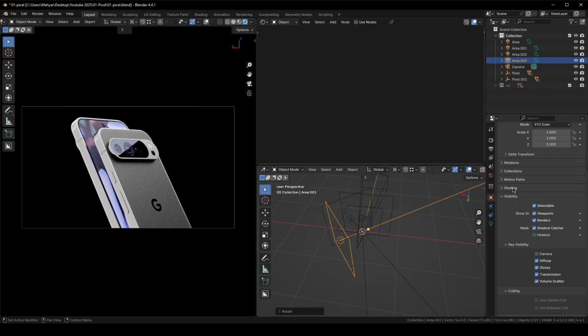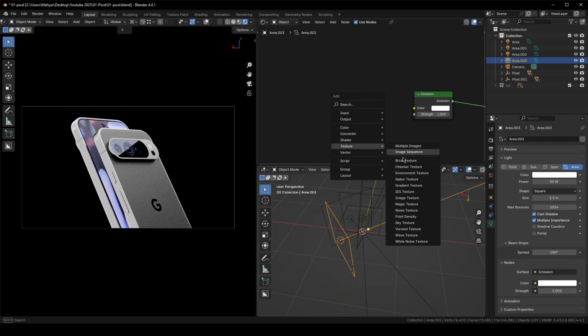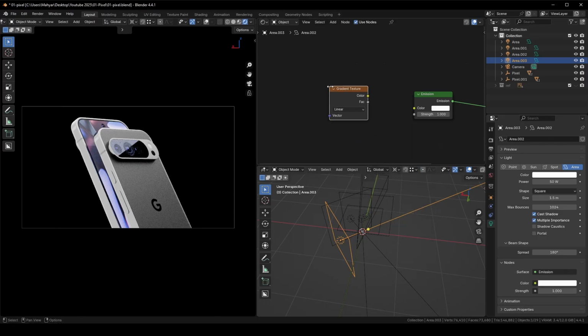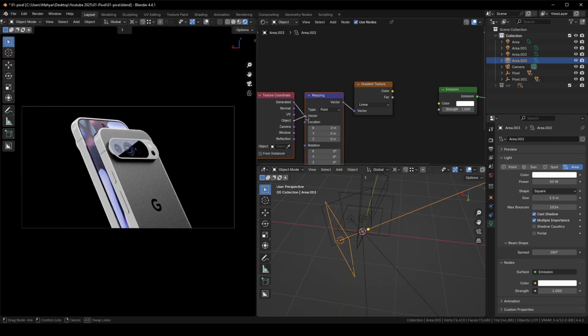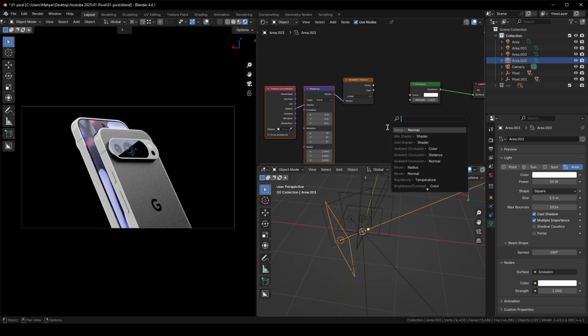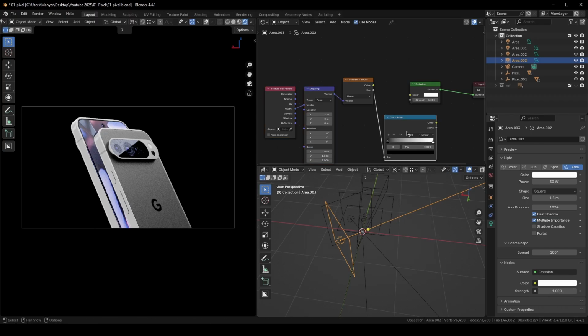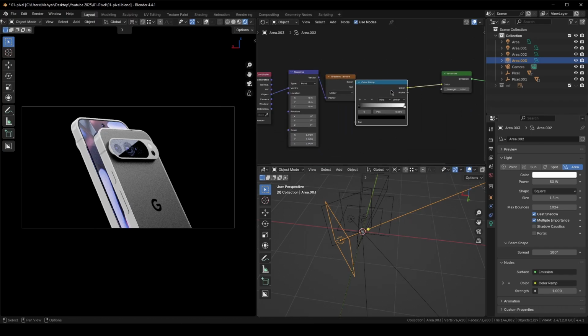To do that I will select use nodes. I will create a gradient texture here. Press Ctrl T. Use the object as vector and connect this one to color ramp, and connect it to the color.